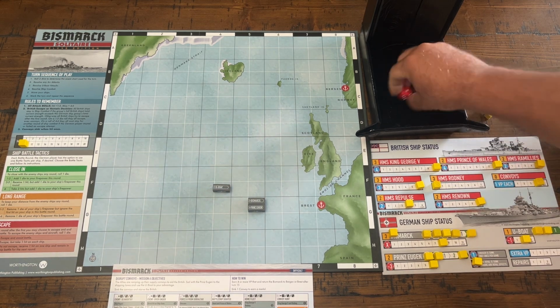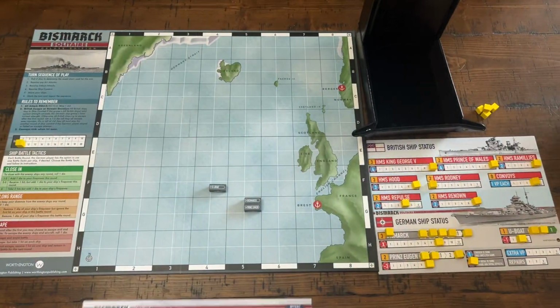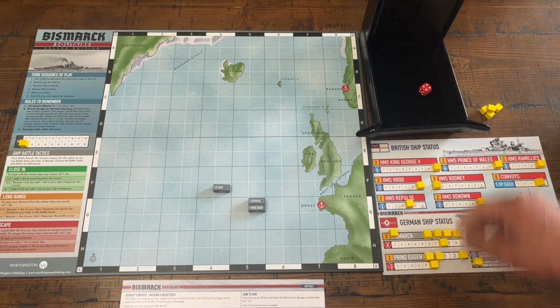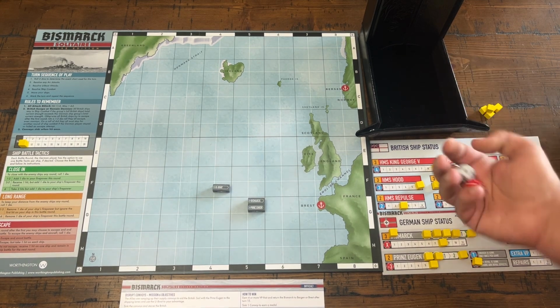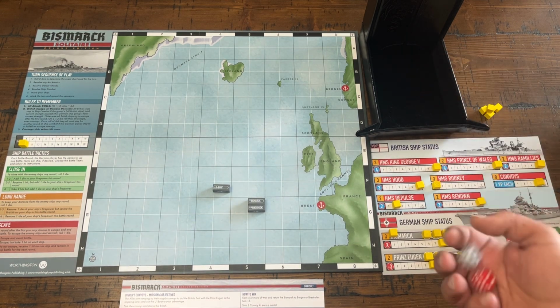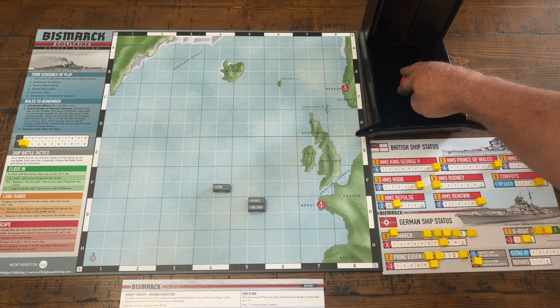Now the Repulse, because it is weaker, right? It's only 1 ship here. They never ganged up on us. They're going to try to escape. And let's see, 4, 5, 6. Nope. They have to stay and fight again. So the Prinz Eugen is going to attack. 1 hit on the Repulse. The Bismarck will attack. 1 hit. And now the Repulse will attack the Bismarck. No hits, because it's shaken up. Now the Repulse is going to try to escape. And it does it. Boom. Poof. It's gone.